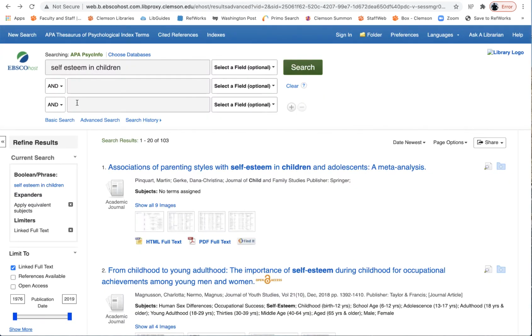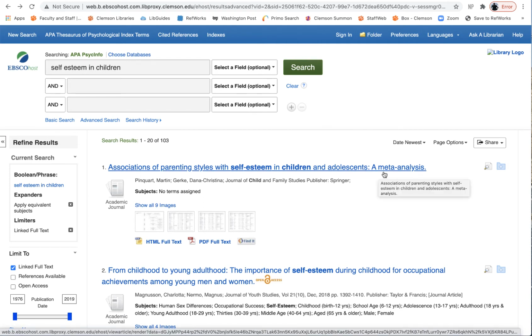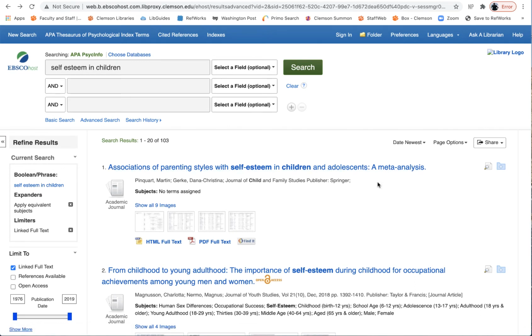Lovely. So now let's talk about empirical articles specifically. An empirical article will report findings of a study conducted by an author and uses data gathered from an experiment or observation. How do you find empirical articles? Well, sometimes the article will just tell you what type of study it is. This first result here identifies itself as a meta-analysis, if you look at the end of the title there. Now, a meta-analysis is a statistical analysis that combines the results of multiple studies. But I think for our purposes, we're looking for single empirical studies.